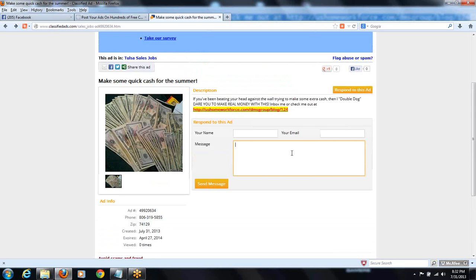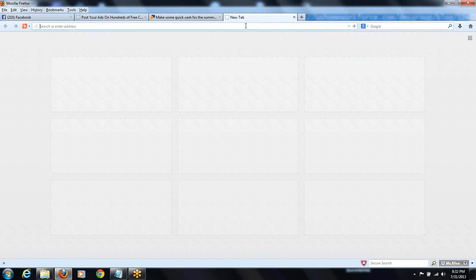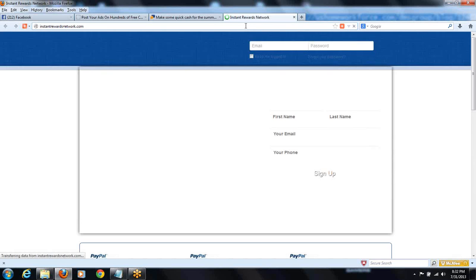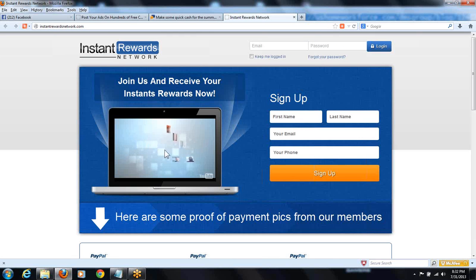You know, I'm going to send you an email with a link. What you do is you go and grab your Craigslist reply or your own reply with a link to your login site. Tell them to log in and follow the instructions. Send them to your front office over at the Instant Money Network or Instant Rewards Network. Make sure you send them over to your lead capture.